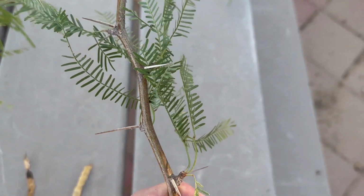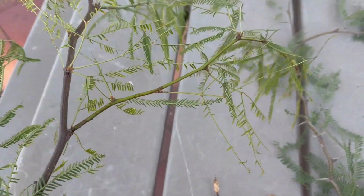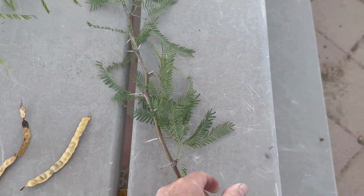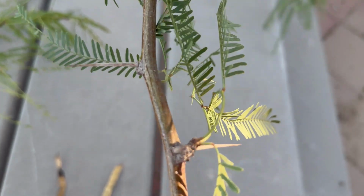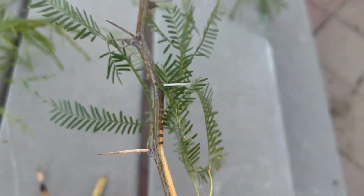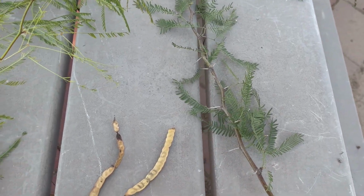Now, what's the difference there? You notice it? Anything jump out at you? That is a nasty thorn. And if anybody's ever trimmed them, you almost regret trimming them.